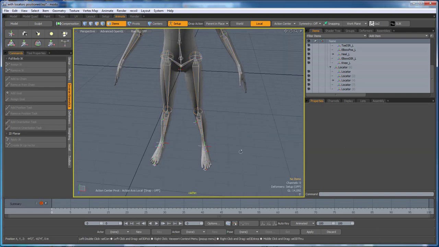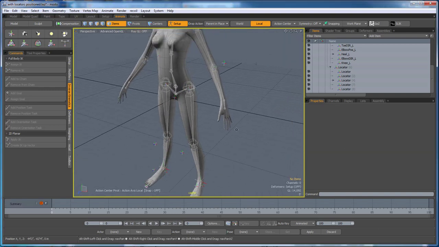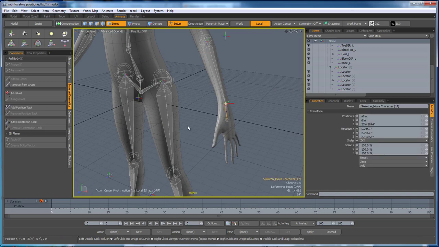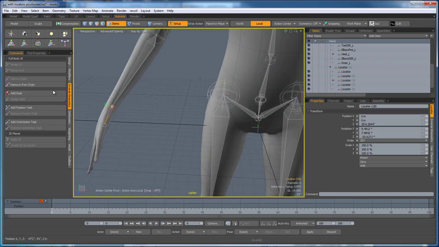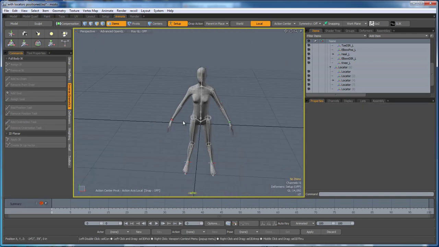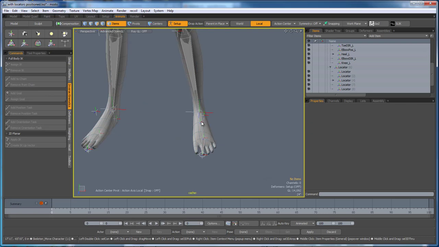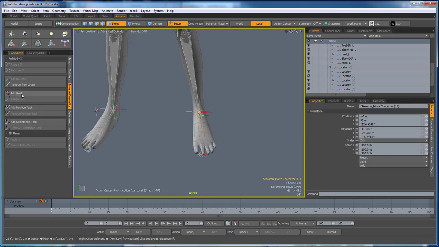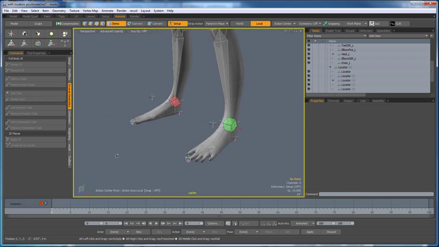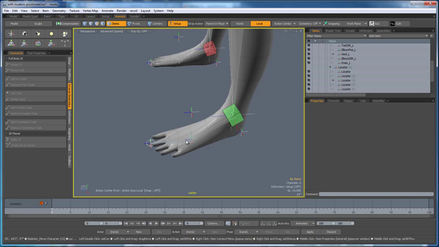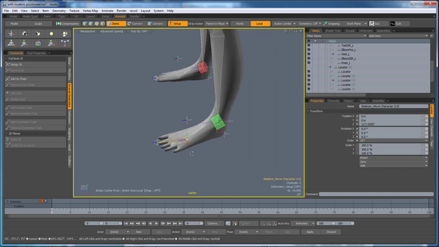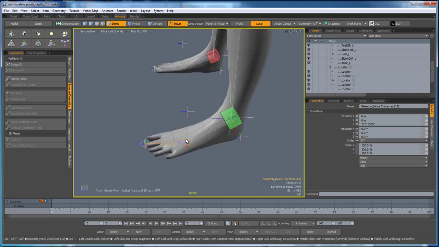So continuing on from where we left off, we're now going to select the end of the chain where we added the IK, and then we can click on Goal. This way it gets assigned correctly. And then we can go ahead and assign any up vectors that we need to be assigning.